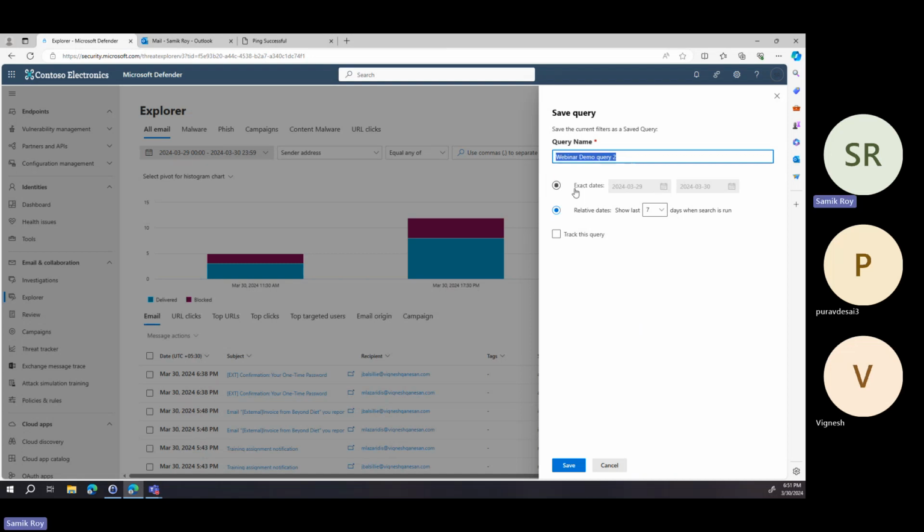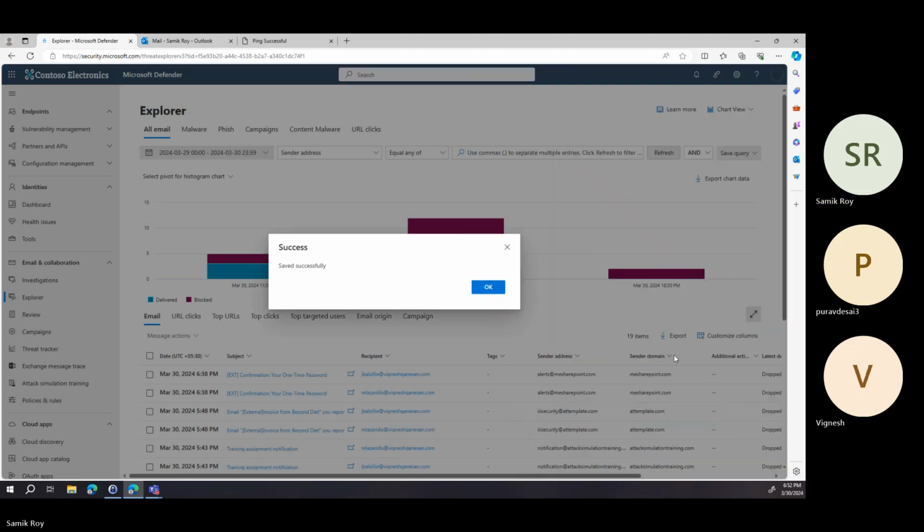and either you can set it, okay, I want it to be on for exact dates, or I want the query to be generic and dynamic, relative for every 30 days, from one day, anything you want to. Let's say I want to go for the last 9 days, right? Also, we track this query. Tracking will enable, I'll show you where the tracking comes in, and with tracking, it keeps track of the changes as well. So let me hit save here. Once I save it, it says saved successfully.